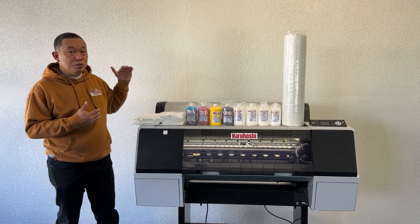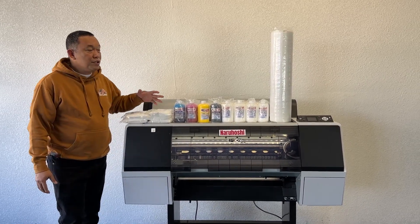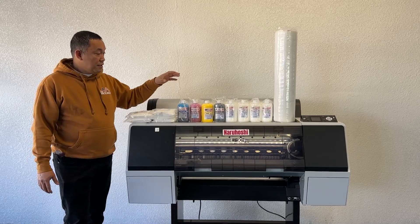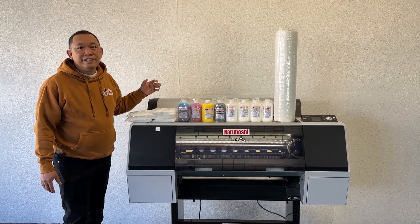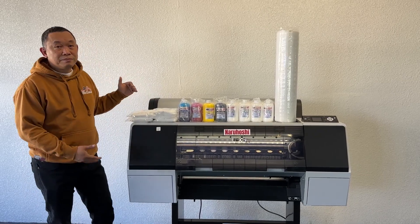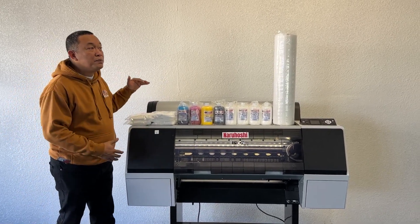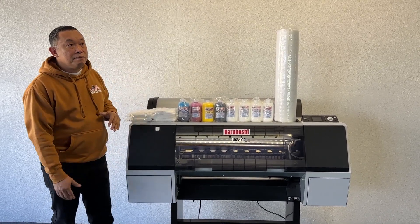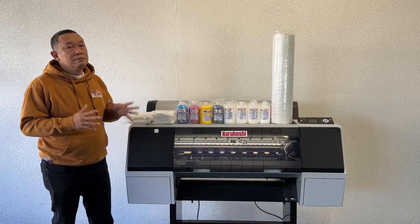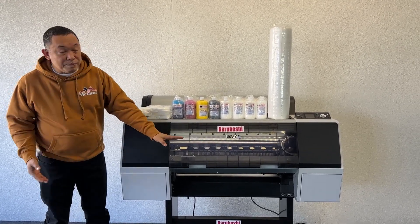If you are a fast user, of course this supply is not enough — for some of my customers this supply is only good for three days or one week. This is just a minimum. But if you add the five thousand dollars for the purchase of the printer, plus the maintenance and repair costs, that's where you get a lot of problems.